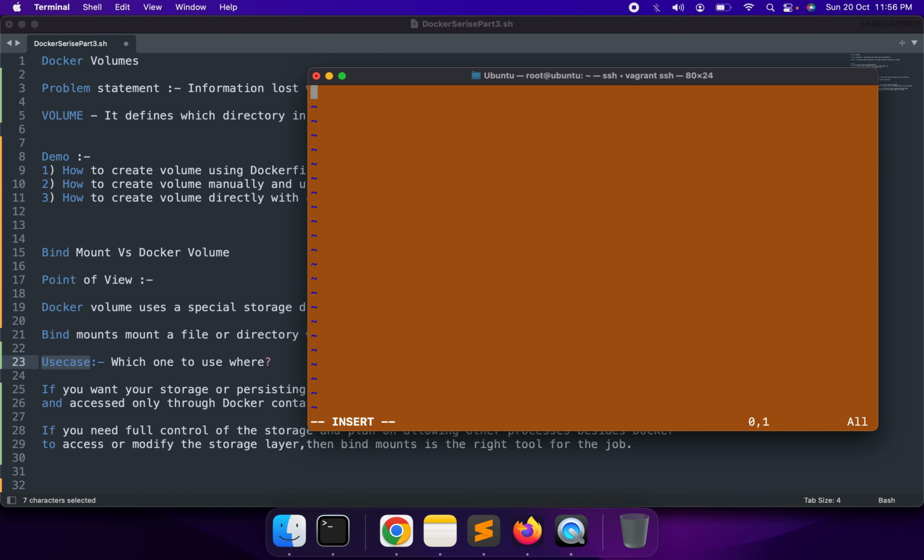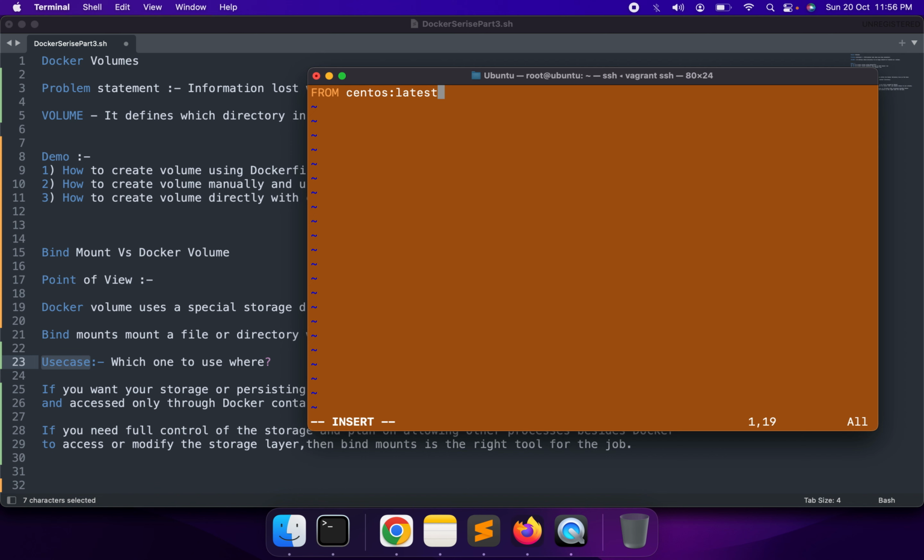And let's go into insert mode. In this one, I'm demonstrating how we can specify a volume in our Dockerfile.